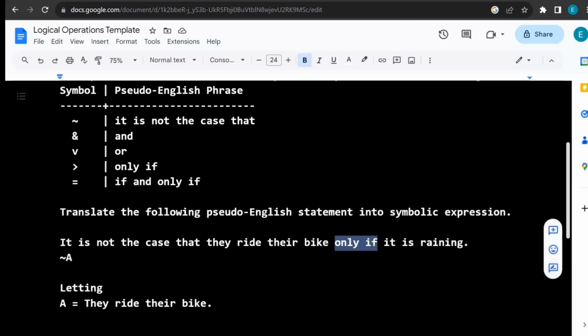And now we have only if. Only if is in our lookup table. So we're going to take the only if material consequence symbol and place it. Again, we're just following the order of the pseudo-English that was given to us.